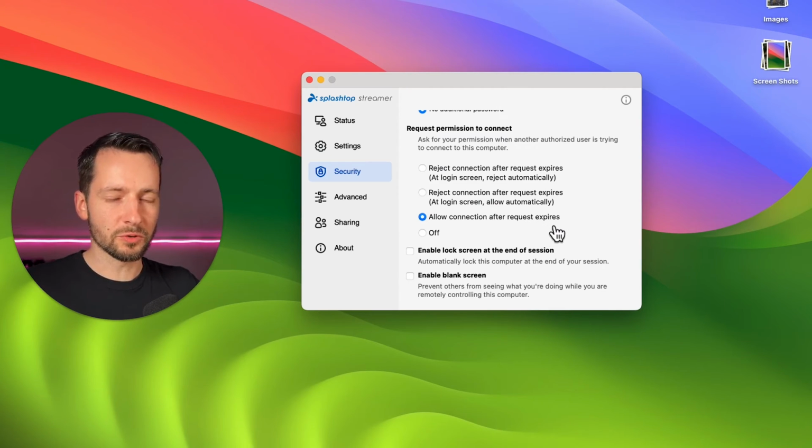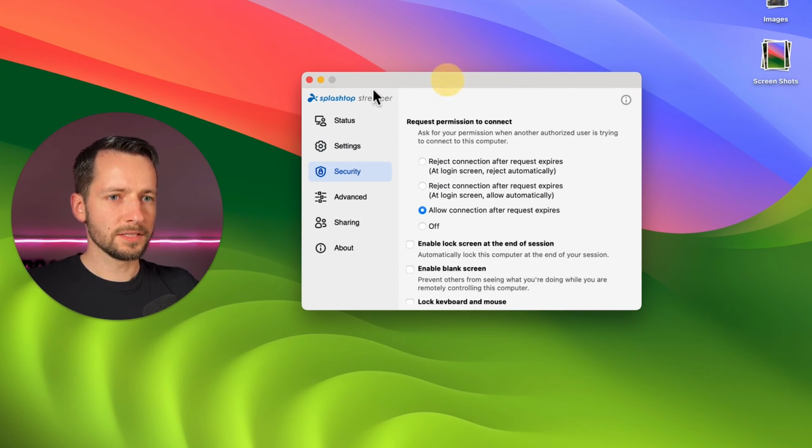So first, when we request to connect, you'll have a pop-up that says, hey, Apex One Tech is trying to connect. Do you want to allow or deny? If you allow, that's fine. Everything goes through. If you're away from your computer or your computer is locked, this option will still enable us after about 30 seconds to still log into your computer in order to do whatever we need to do to keep your computer working.